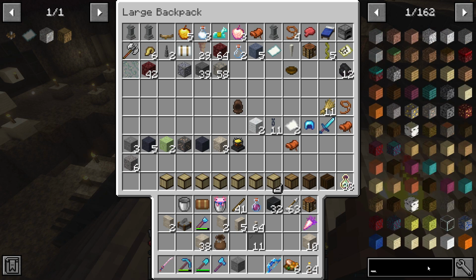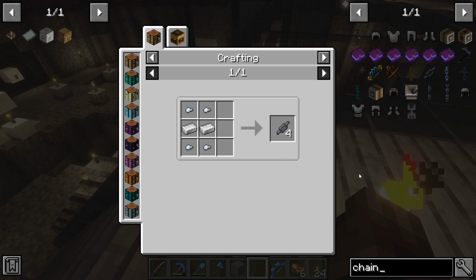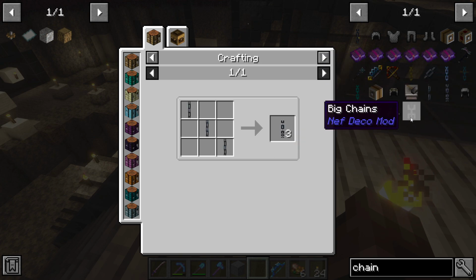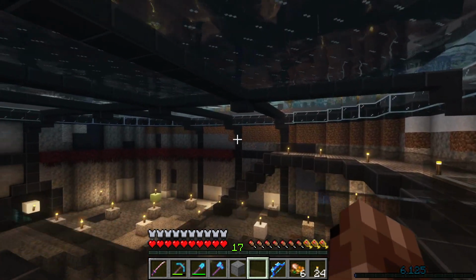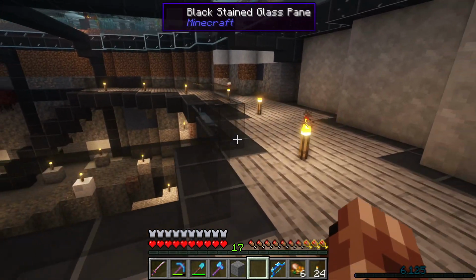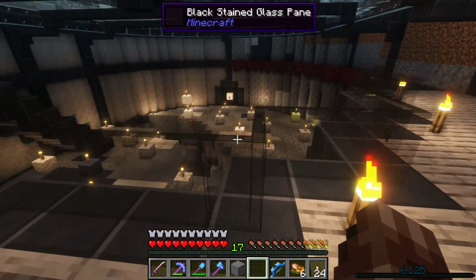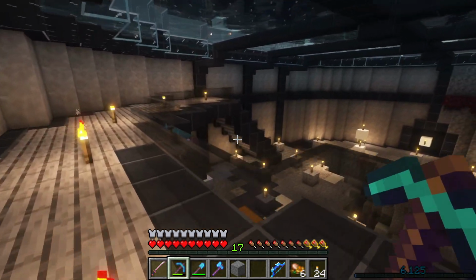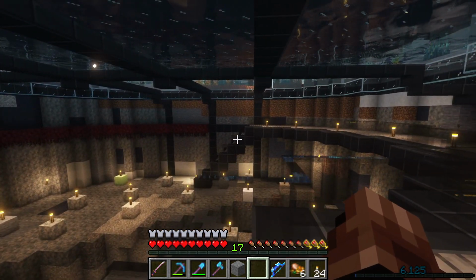Also just wanted to have a look at chains. We've got the big chain, haven't we? Okay, yeah, so that's interesting. There's also those, and then we've got the other chain. I've got quite a few big chains actually. Because when I do my chandeliers hanging from those three, I want the big chains, I don't want little piddly chains. And obviously what I will want to do is stick lanterns on the border here, I think. But I've got to continue on doing that.